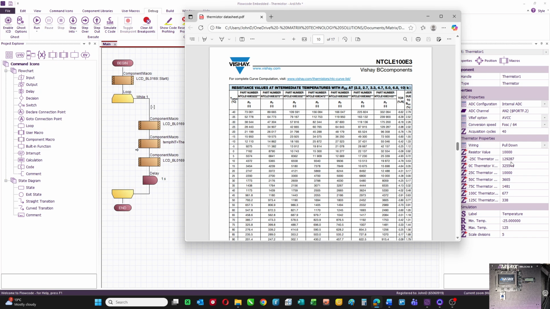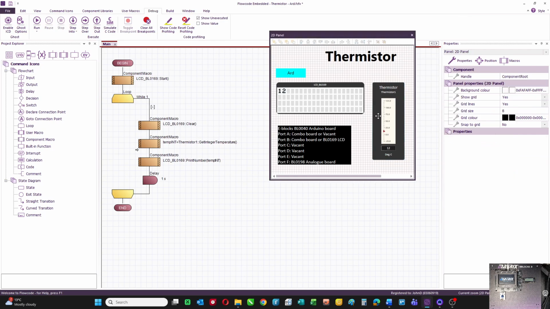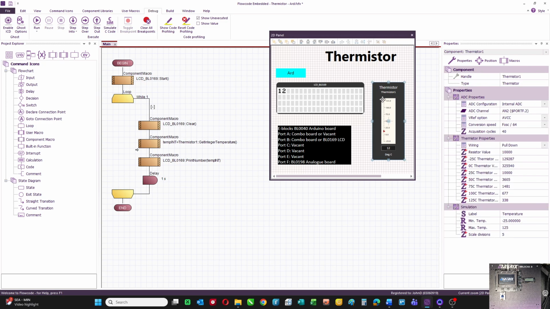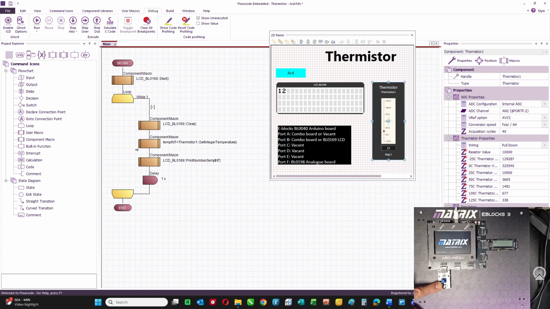And you put these numbers in this little table, and then Flowcode will calculate the temperature from the voltage for you. Now in this case, on the eBlocks hardware, it's been done for you, and the settings are like this as default, so it's fairly straightforward to use.